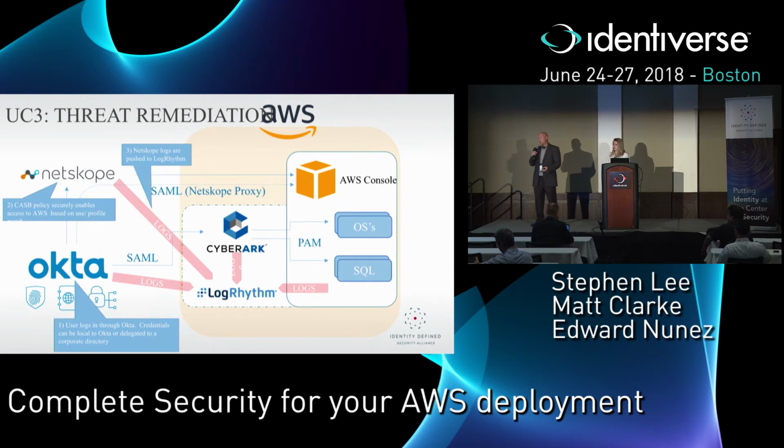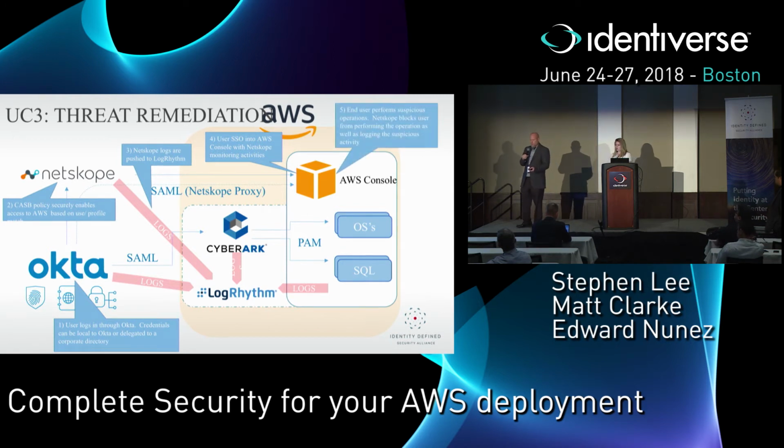And then those logs are going to be sent over to LogRhythm. At that point in time, LogRhythm is going to run some algorithms that it has and do a smart response. So that smart response is going to actually communicate over with CyberArk, where CyberArk's going to go and disable that user. So we're going to block the activity. We're going to see them doing something that we consider to be highly sensitive and proactively prevent them from having access to this particular system. So if you think of a rogue admin, it's probably the best example there.